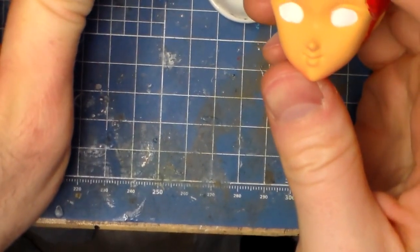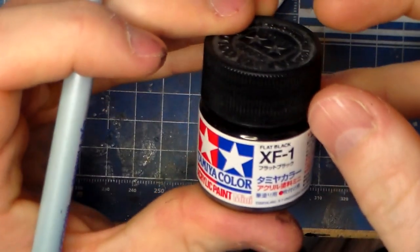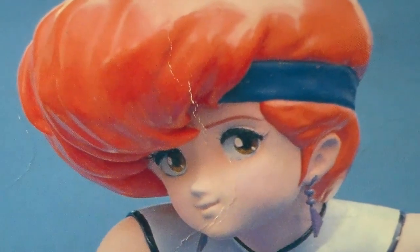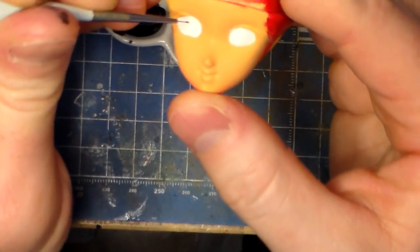To do Kei's eyes, I'm going to work with acrylics. Tamiya flat black, very easy. Got it thinned out with some paint retarder, just a drop or so. Now, what I'm doing is kind of looking at the box here that I still have. That's what I'm going for. I'm not sure what color her eyes are. I'm a little bit colorblind. That kind of puts me at a disadvantage, you know?